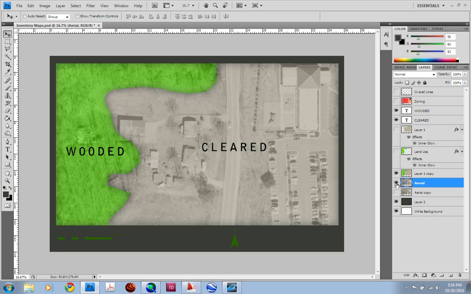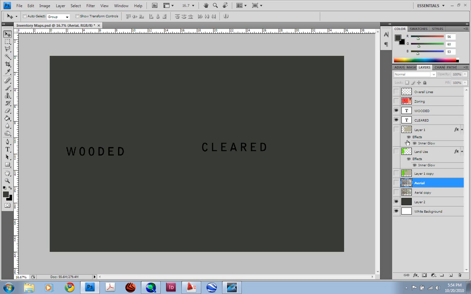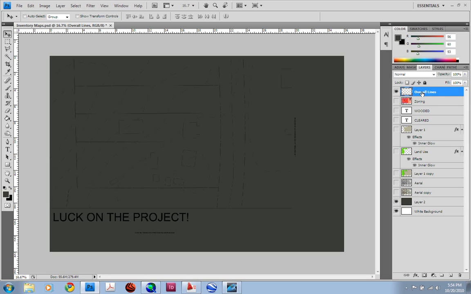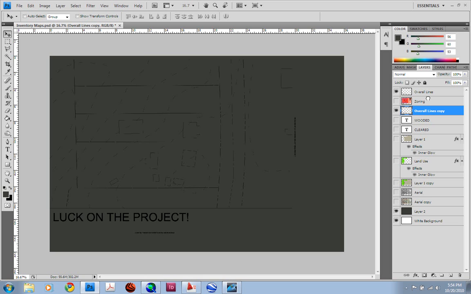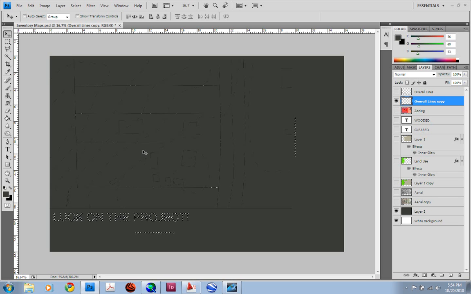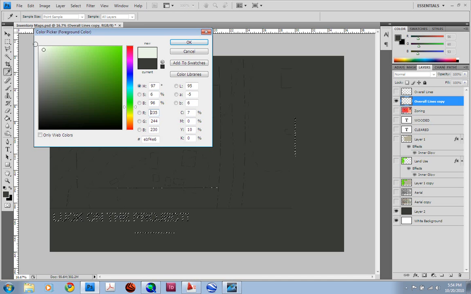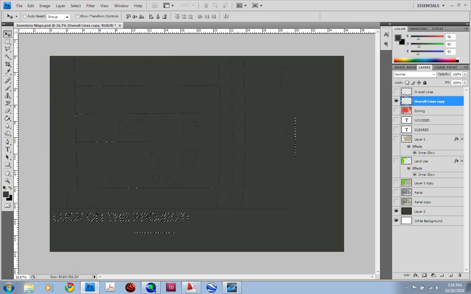Another cool thing that you can do, now I'm on this kind of dark background. I have my overall line color right. You really can't see them that well. Well, what you can do, and again, I'm going to make a copy of it. Hold Alt on the layer, and drag it down. Turn one off. I'm going to hold Control and click in that layer picture, the box, and that's selecting everything that's in that layer. And I want to make these things white. I like the way that looks. It's kind of this new rendering style I'm playing with. I like it. So I'm going to show you guys.